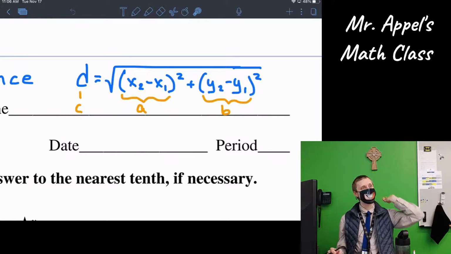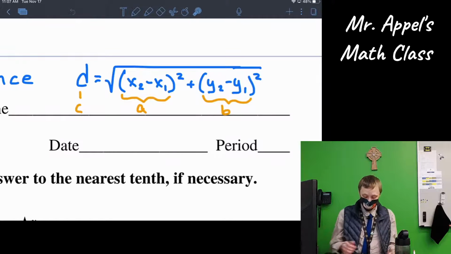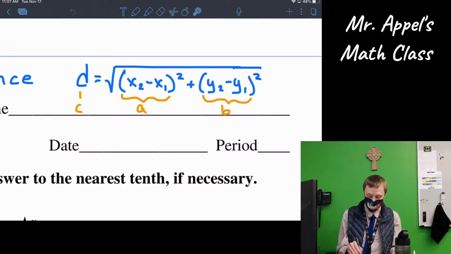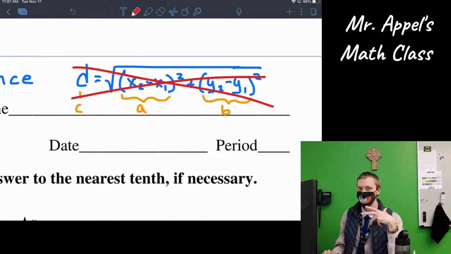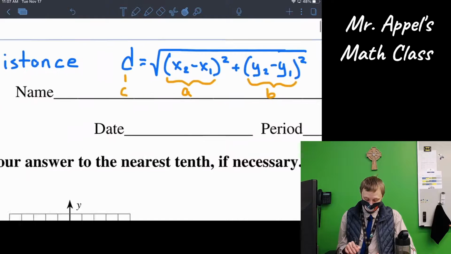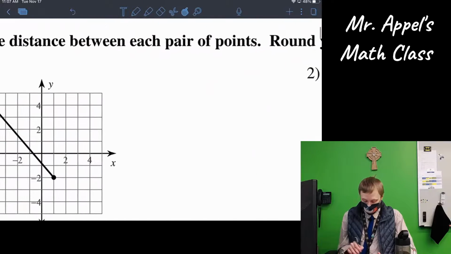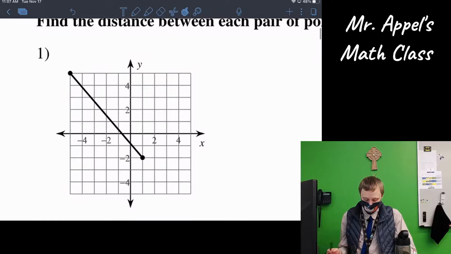In fact, I have never used the distance formula myself. I don't think of it that way. You write this thing down and then forget about it. You can just cross that off because you don't need it. Just think in terms of the Pythagorean theorem. Turn everything, where possible, into a triangle. Okay, you don't actually have to cross it off. So take a look at number 1 here on our worksheet.